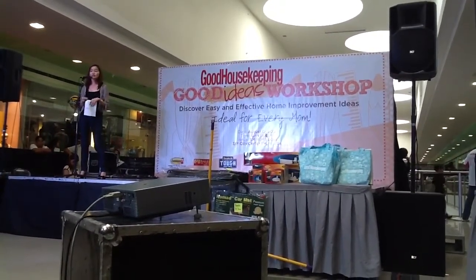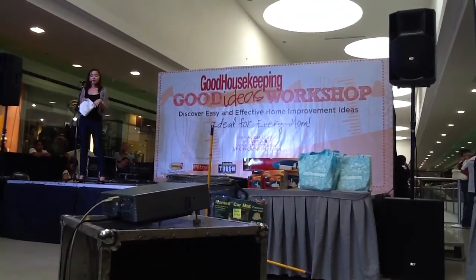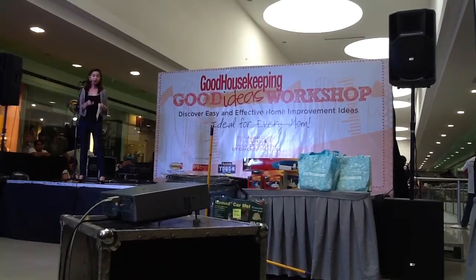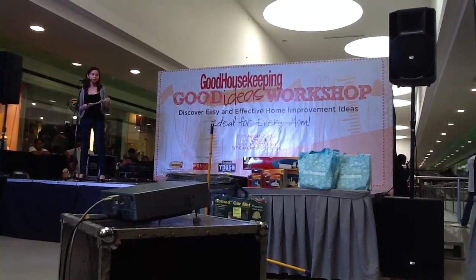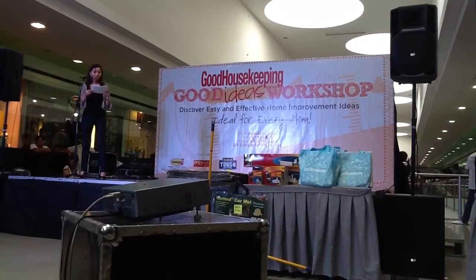Tapos, yung mga artworks rin po, di ba? Ang mga kids natin masyadong maraming artworks, iba-iba. So, you can also have an artworks box. You can also choose to display and rotate these artworks. You can use this Scotch reusable strips. As you can see, reusable again and again. So, okay din po yan.